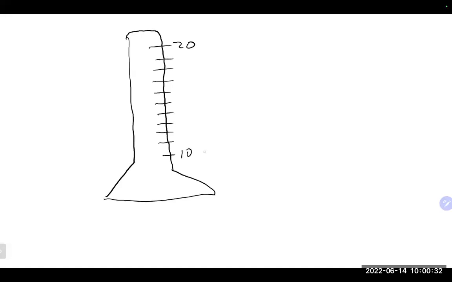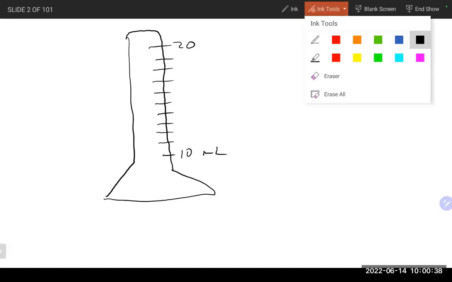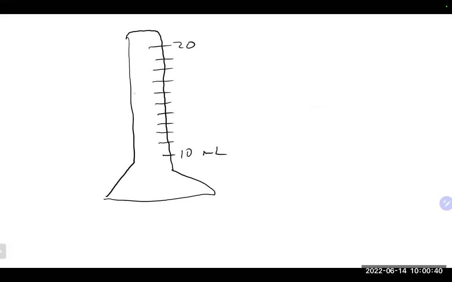And let's say we have a graduated cylinder here. We're doing milliliters, and we have a liquid in there. We'll go right about there-ish. Now, we also want to look at this scale, and we see obviously the big numbers are 10 and 20. So the big difference there is 10 milliliters, right?